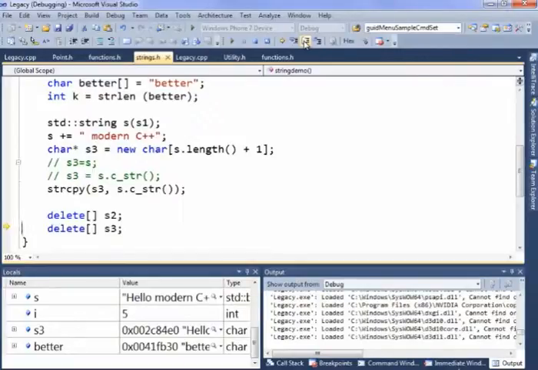Because strings are C-style arrays, they carry the same pain as C-style arrays, which is you can accidentally write past the end of them without any warning, without any automatic growing. Running debug builds will help you a little bit to find where the problem is, but the real solution to this problem is to use standard strings and try to use arrays of chars that have to remember to have null characters on the end of them as little as you possibly can. I did warn you that some of that code was going to be pretty horrible.